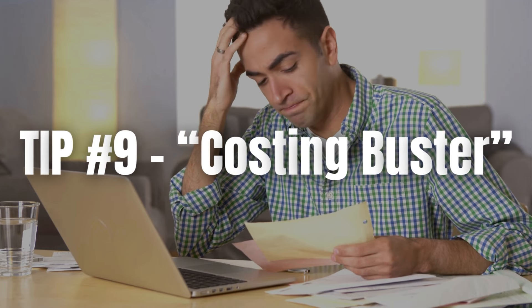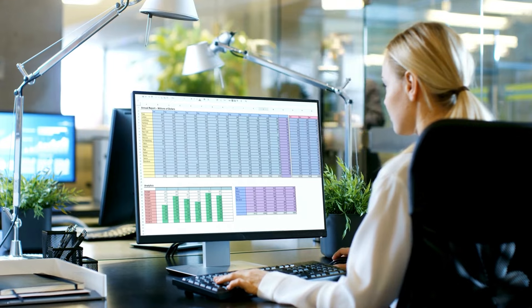Tip number nine: become a cost buster. It's not just about the mortgage payment — it's all the other things that come included. Get yourself a spreadsheet or a notebook and research all the costs, because it's not just that mortgage payment. It's the council tax, utility bills — gas, electric, and water — food bills, car payments, car insurance, your Netflix subscription, and all your streaming services. There's also the boiler inspection every year, home insurance, and life insurance. Make sure you don't just go in thinking it's going to be £600 a month because that's how much the mortgage is. Think about all the surrounding factors as well.